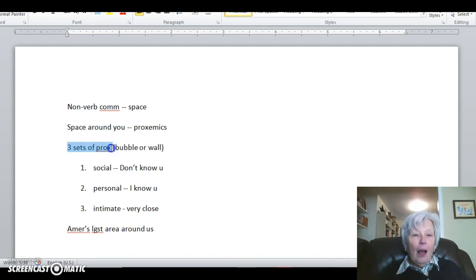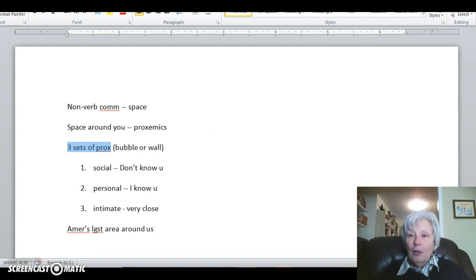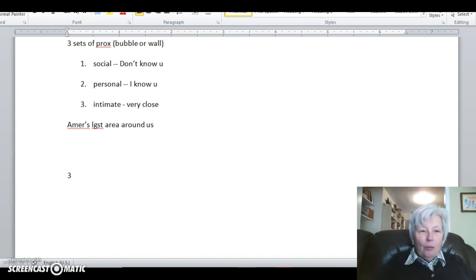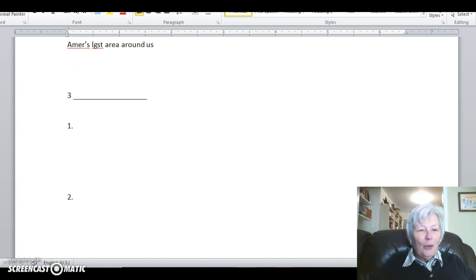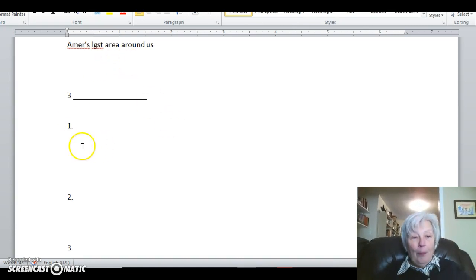Okay, then here comes the outline method. Anytime a professor says to you, like, today we're going to talk about 3 things, then the first thing you should do in your notes is write 3, whatever it is, and I would go number 1, and I would leave a lot of space, number 2, and number 3. So this is before the professor has started talking. The only thing he said is, today we're going to talk about 3 something. So I'm getting my notes ready, and this is really a kind of a simple outline.